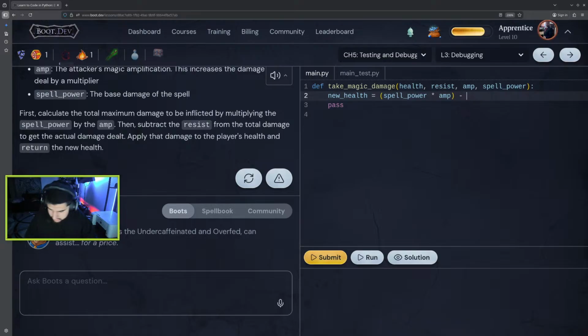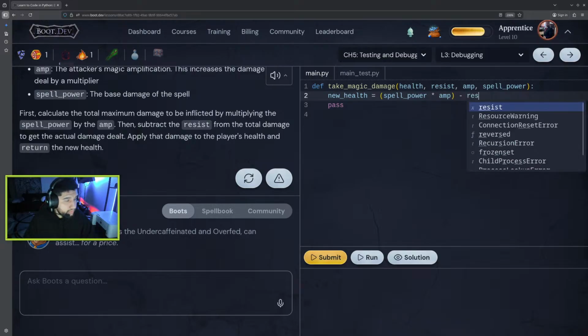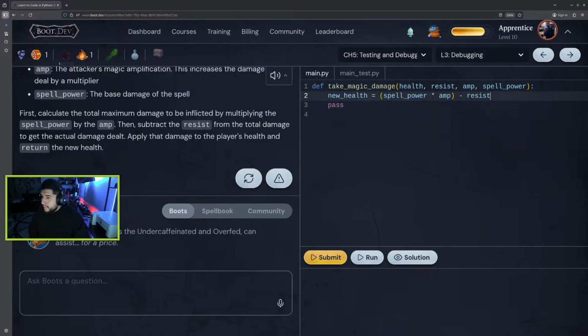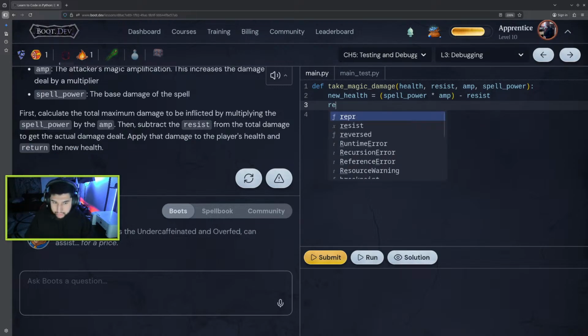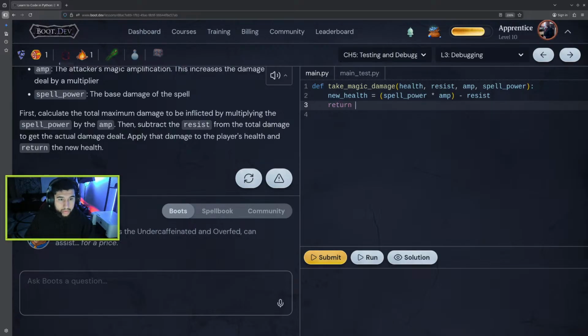So minus resist, and then it says apply that damage to the player's health and return the new health. Okay, so here all we're gonna do is return new_health. That's all we should do, right?